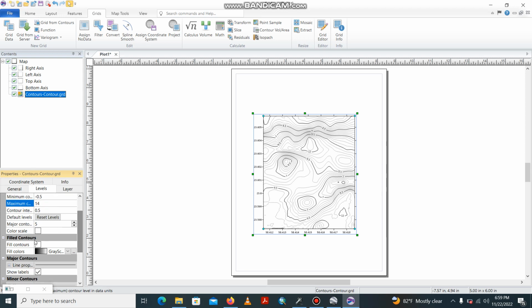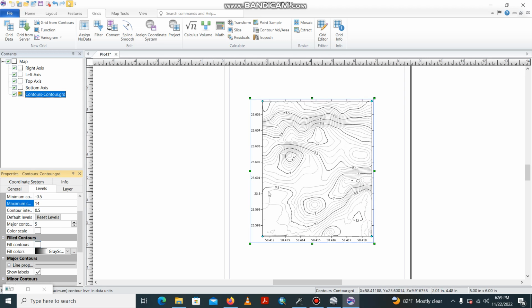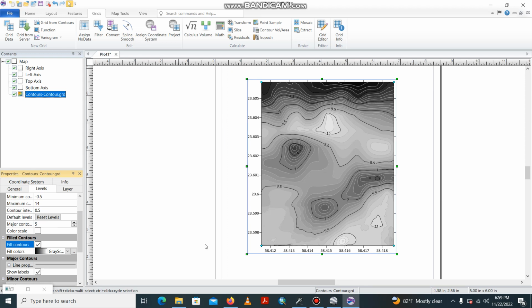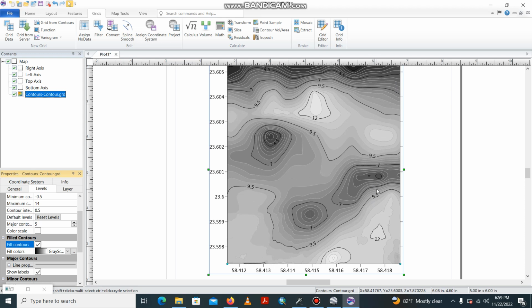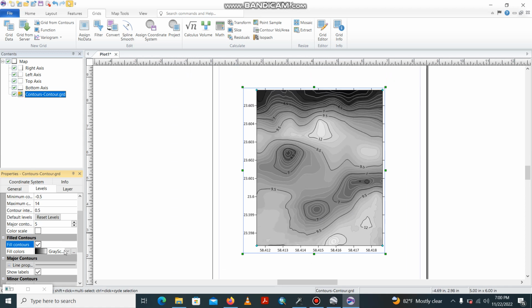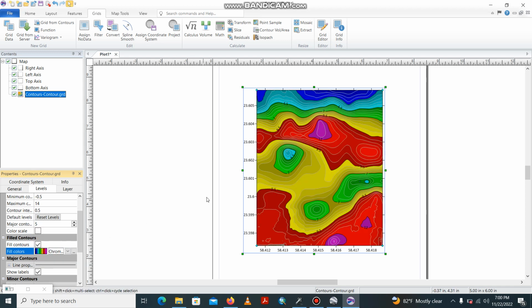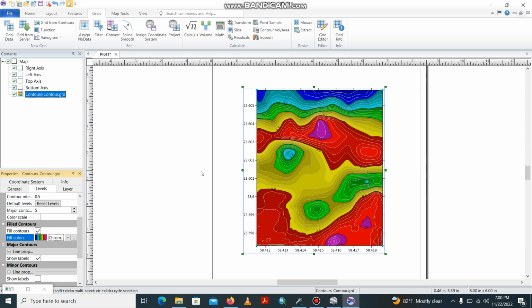And also I can ask the software to fill this with colors. For example, if I click on fill contours, here basically it's a kind of valley, because whenever the value of the contours is decreasing at a certain point, from high value to low value, it shows it's a kind of valley. I can also select different colors, and whenever we go close to the sea, you see the height is continuously decreasing. I'm just making some rough things, but you can do it in a much better way. It all depends upon the snake type lines that I have drawn in Google Earth. You need to draw those lines carefully.